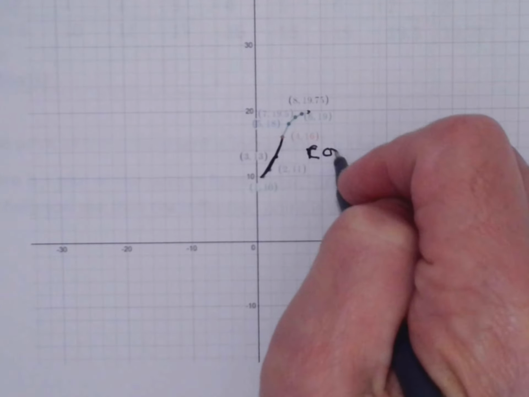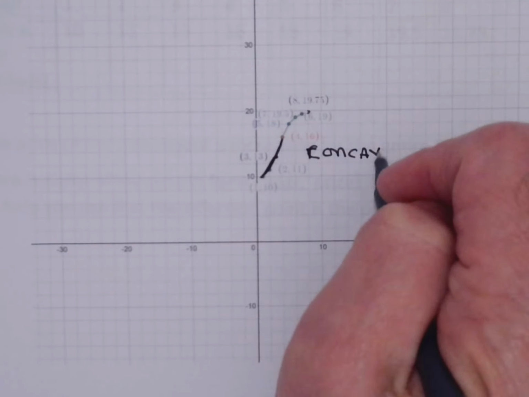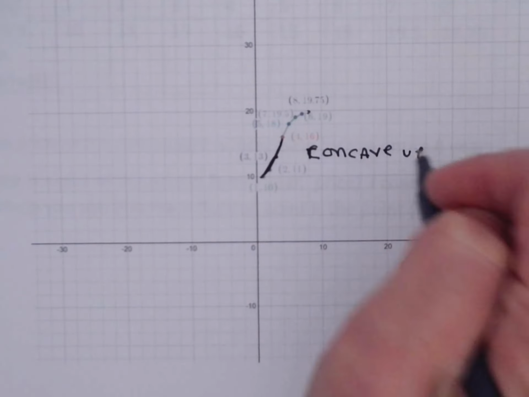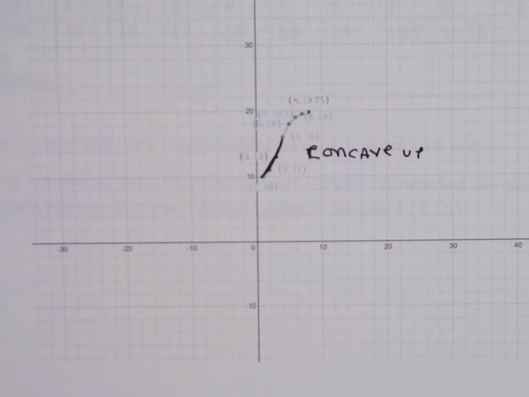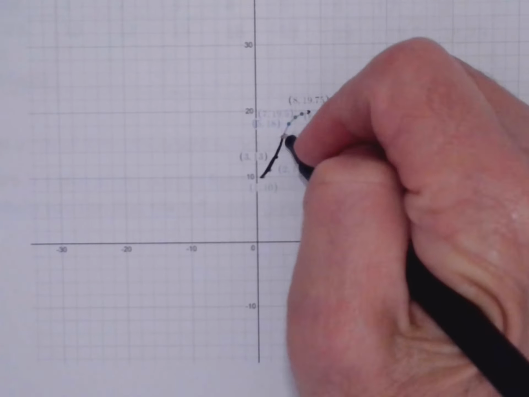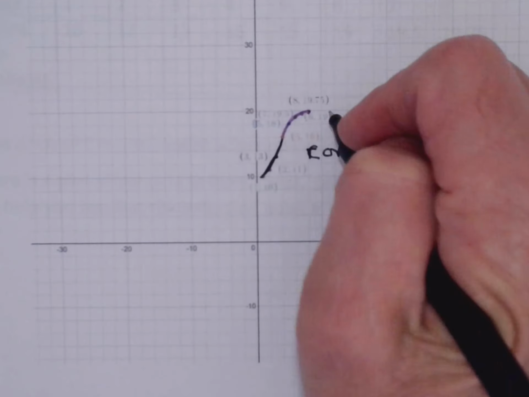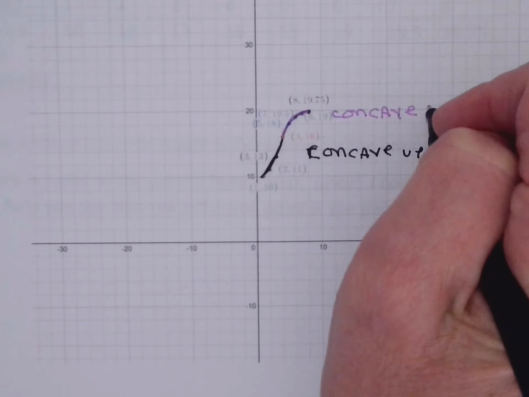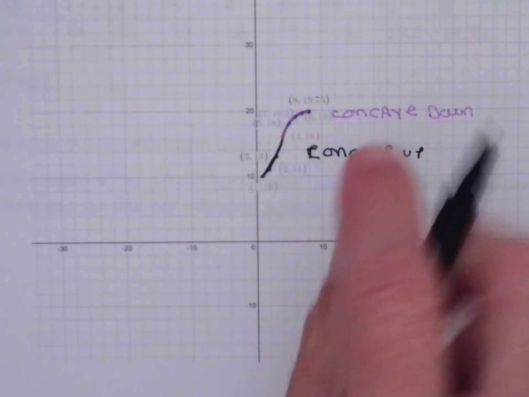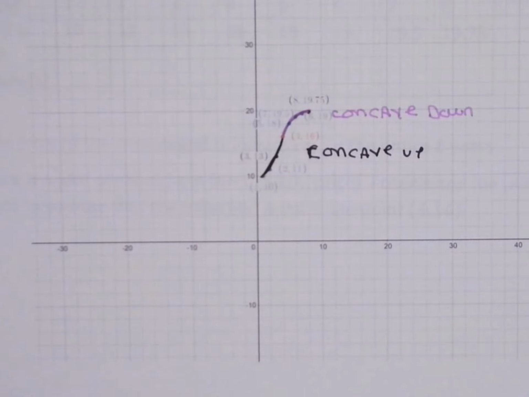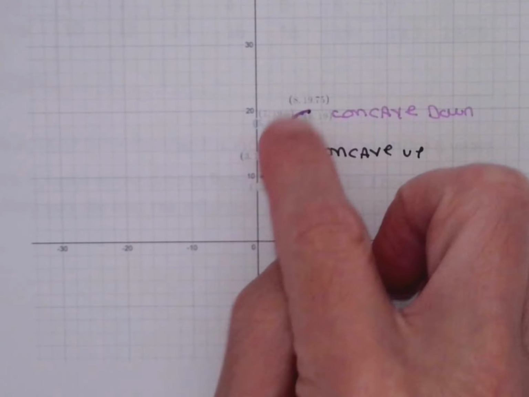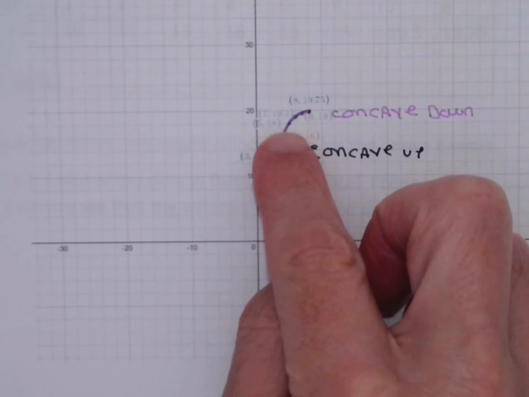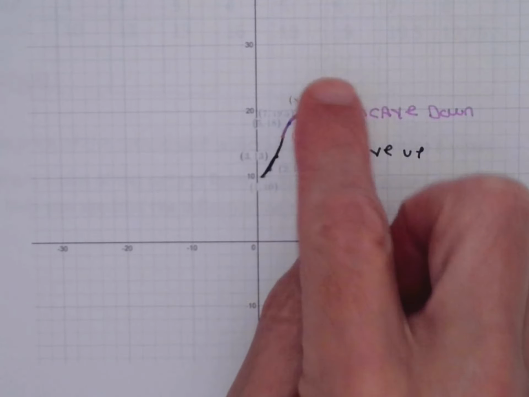the graph of this function is concave up, and then after the 4th year something happens and the graph of the function is now concave down. So I plotted the points, connected them with lines, and you can see hopefully that part of the graph is concave up, part of the graph is concave down. The price of this component is going up the whole time, so the graph is increasing the whole time. First it's increasing and concave up, then it's increasing and concave down.